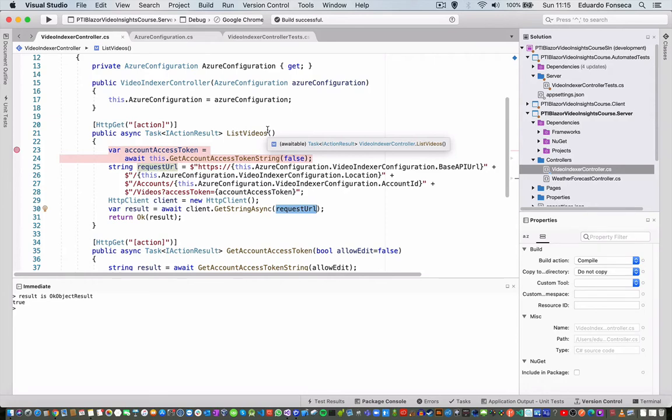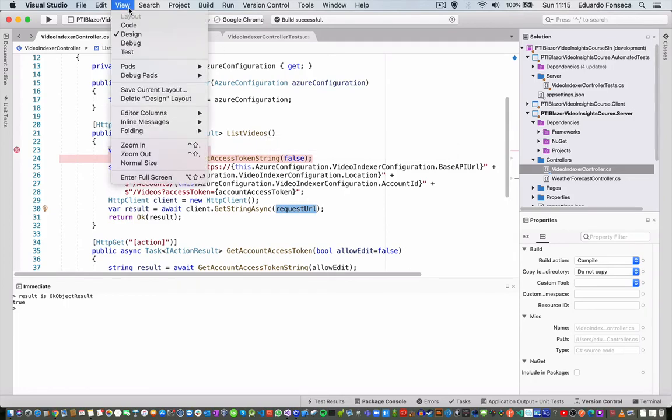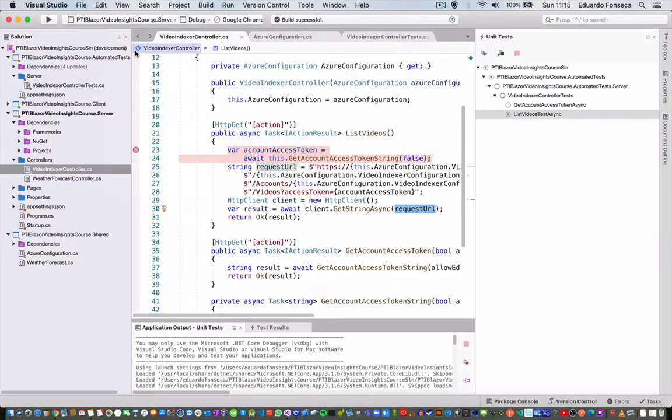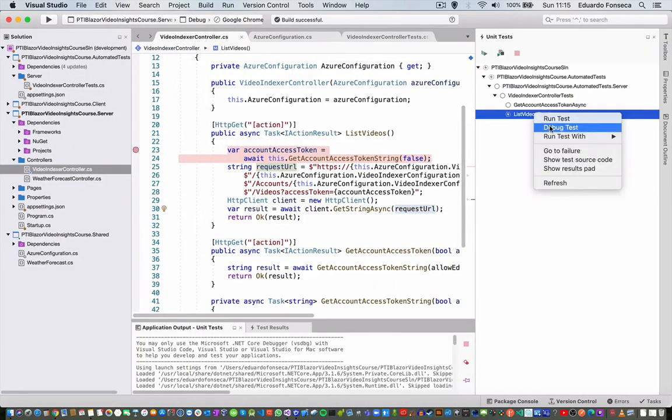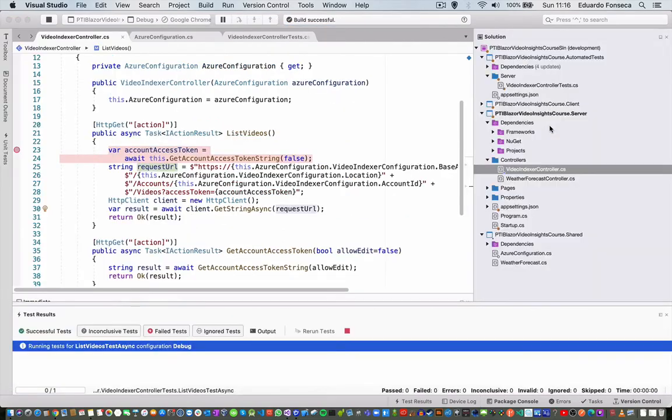We already have the server logic. We know it's working. So when we start creating the UI, pretty much we will only care about developing the UI and configuring the dependency injection in the server side. So let's go again to the tests. Let's see list videos sync. Let's debug the test, and let's see what happens now.